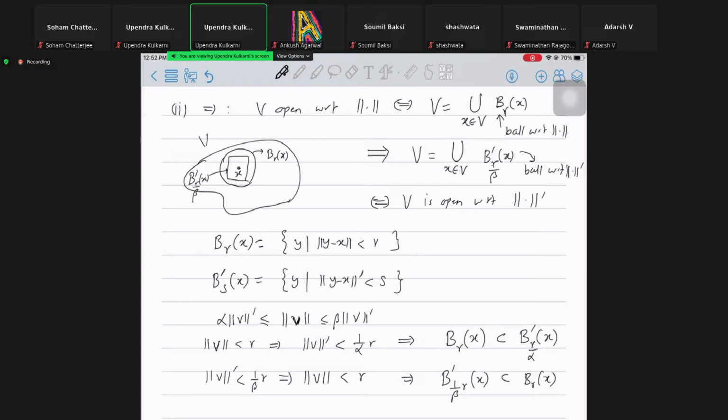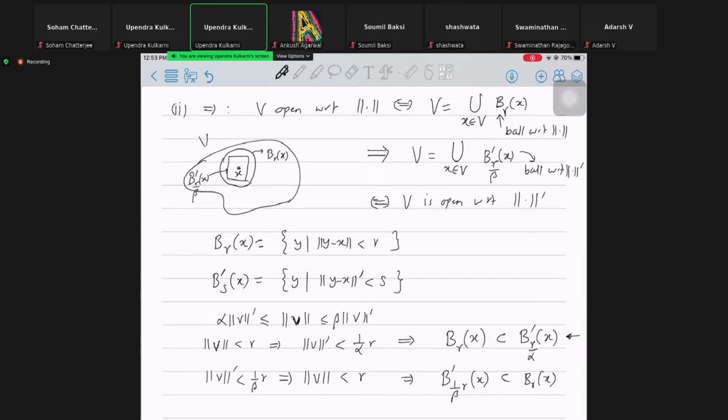Okay, so any questions on this so far? Hello, sir. Yes. Sir, so we are explicitly proving that if a set is open in one of the norms, then it is open in the other one. I mean, for both of these, we are showing it explicitly, right? Yes. I thought you would be using the symmetry. Well, you see, the reason is because I got confused, right? And so this one is going to be used for the other one, right? That's the one that I got first. So in the end, we ended up proving both of them.